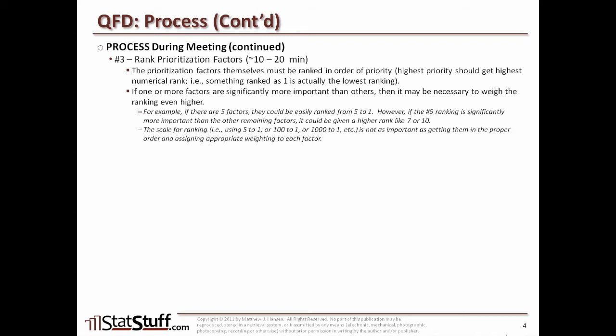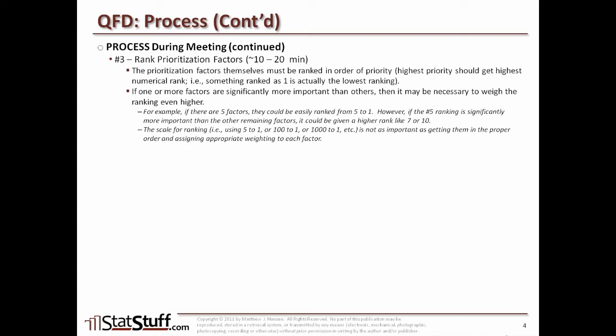As well, the scale for ranking can be any level you want, from 5 to 1 or from 100 to 1. If you have 5 factors, you could give the top one 100, the second one a rank of 80, the next one 60, and further down to 1, or whatever. It doesn't matter what the actual numbers are. What is most important is that you rank them in the proper order, where the top ranking gets the highest number and the lowest ranking gets the lowest number. That's really going to be critical for the math that's a part of this Excel document where we're building this QFD tool.